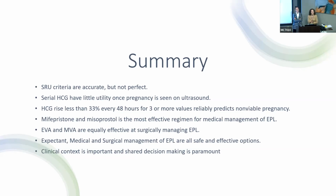Have there been any studies comparing the cost of EVA versus MVA? Yes, the cost is lower with MVA. That's a very good point. Also more environmentally sound. It uses much less garbage. If you're reusing the same MVA, there are fully disposable kits that have even plastic dilators, which maybe are less environmental. But even that, if you look at what we throw away in the OR, yes, that's true.